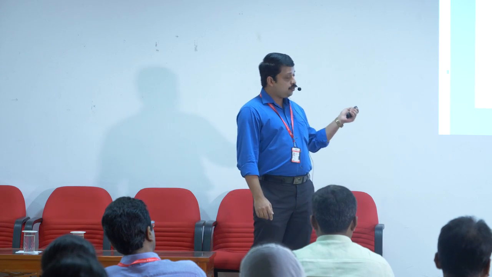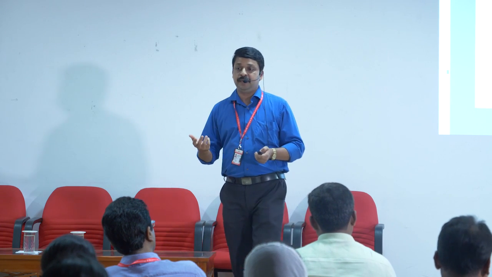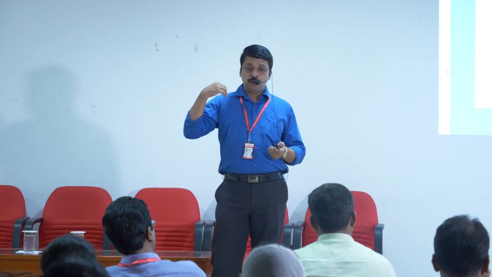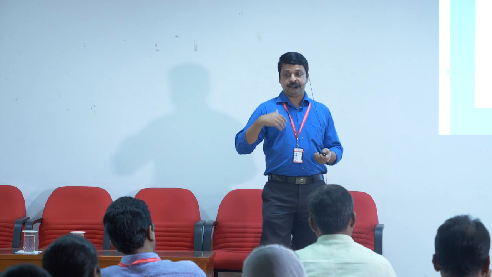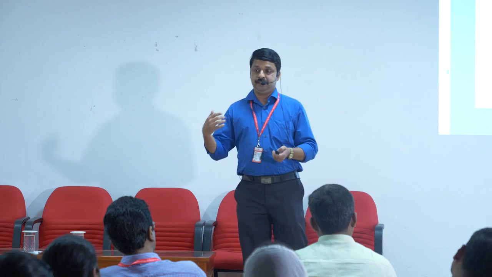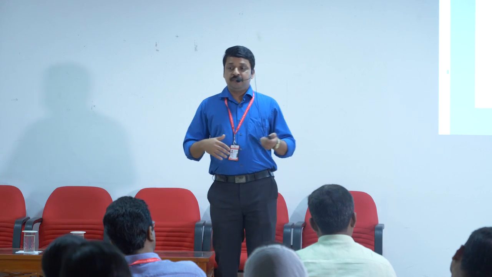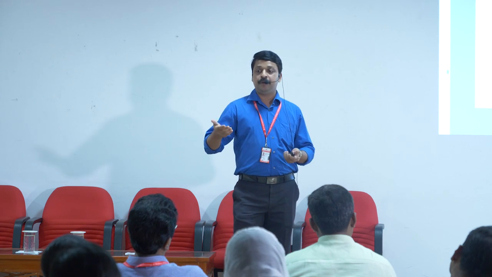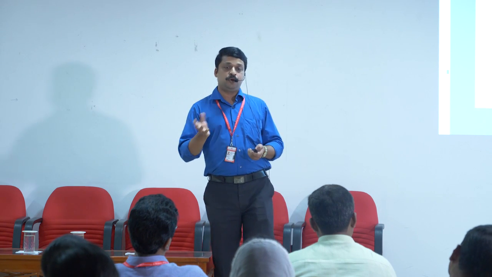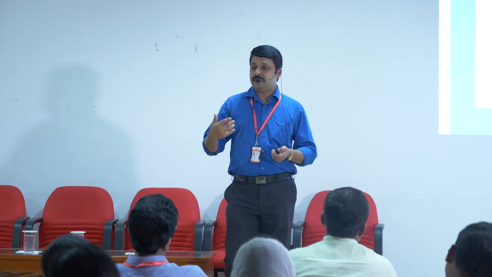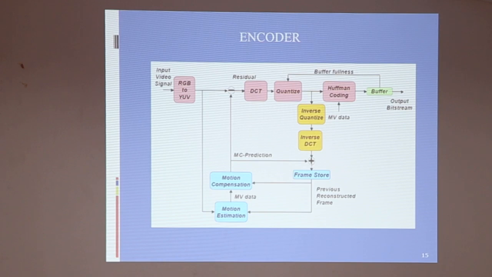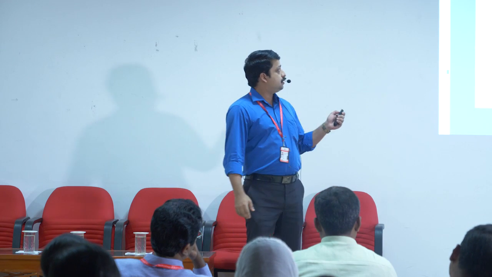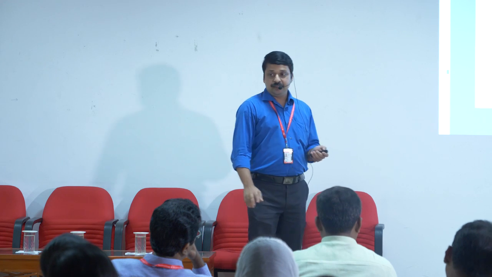But when you go for YUV, which is basically a luminance component and chrominance components, our human eye is more sensitive to luminance changes and less sensitive to chrominance changes. So the main property is that if we are able to subsample the chrominance component, that means discard some of the chrominance component, we will be able to reduce the number of bits. If you want to do that, you should do it on a less important thing. So when you convert from RGB to YUV, the Y information is more important, and the UV part, that is the chrominance information, is less sensitive, and that is the advantage.